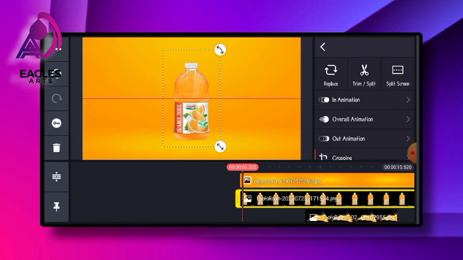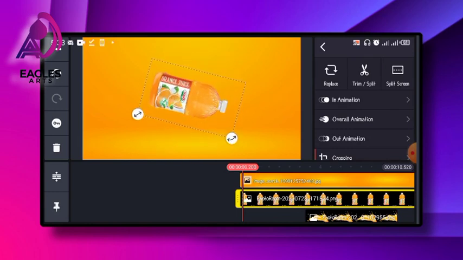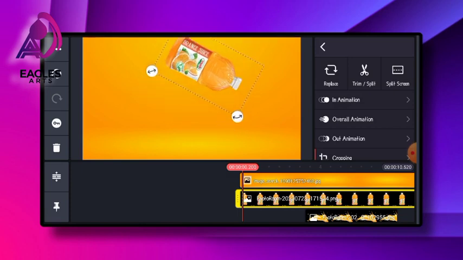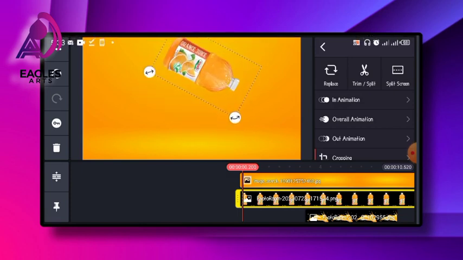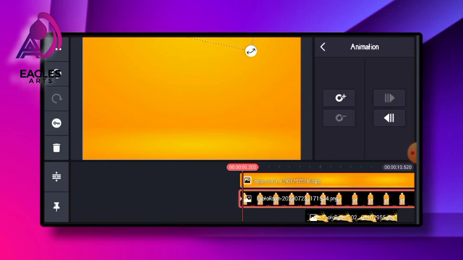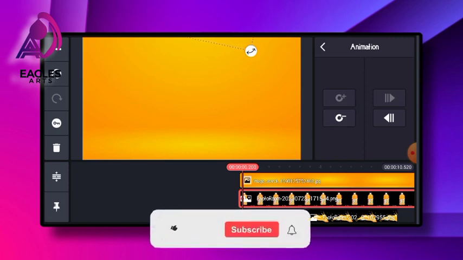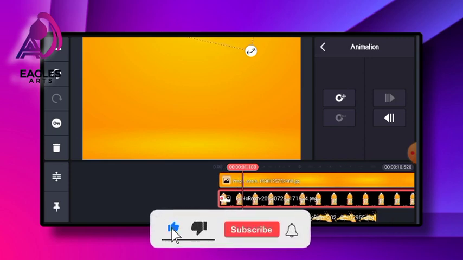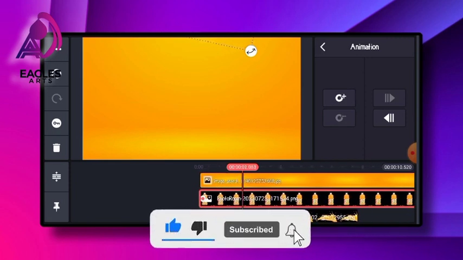So I'm just going to turn it and carry it up. Okay, so it's now going to turn and come down. Right, so I've hidden the bottle. So now I'll begin my keyframing. Now the animation is going to start from here, from the beginning. Then I'll move it to where I want the animation to stop.